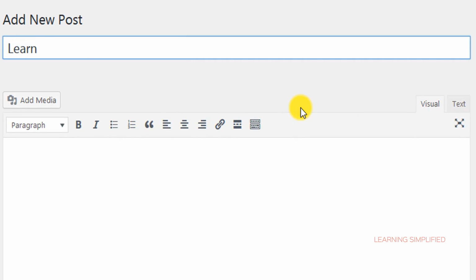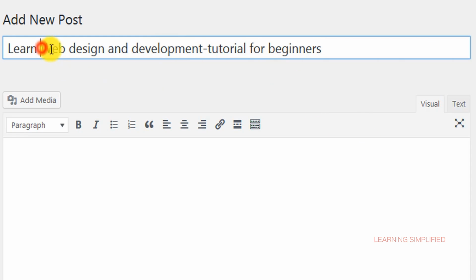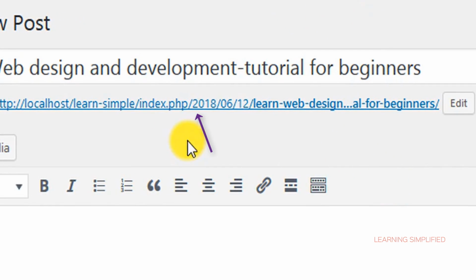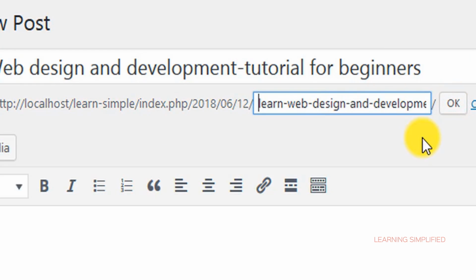So if we create here, now this is the part that we are practically emphasizing, this web design part. So this will be the focus keyword. If we click outside the box where we have provided this title, we can see that a permalink has been generated. This is the permalink that we have created. If we now click on this edit segment, we can see that all the title part that has been provided in the first place has been created over here as the permalink.